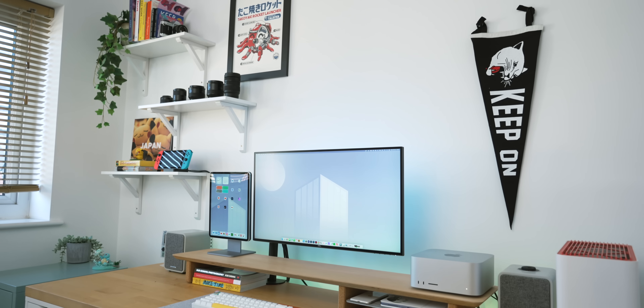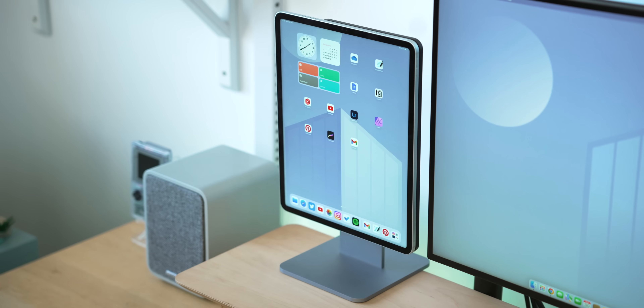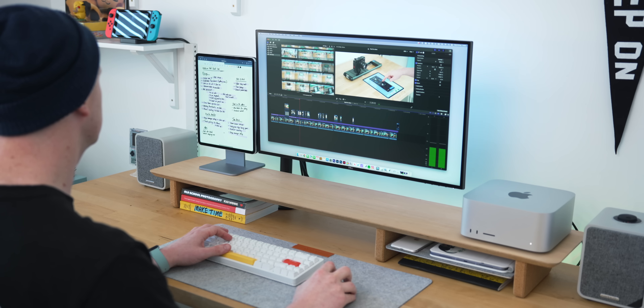If there's something I've loved about using the iPad over the last year it's having it in a stand next to my desktop setup, and I think if you have an 11 inch iPad or bigger then this is definitely worth giving a go. The stand I have here is from Charge M Pro — it's magnetic so the iPad snaps on and off really easily and it kind of looks like an Apple product too. I generally use this so I can have anything I need up on the iPad while I'm working: Notes, my to-do list, Notion, Pinterest or even just YouTube. It's been a really nice productivity boost and it allows me direct access to iPad apps while I'm on my desktop.